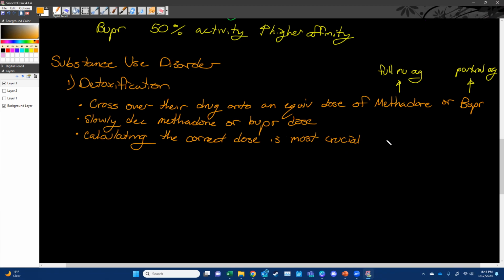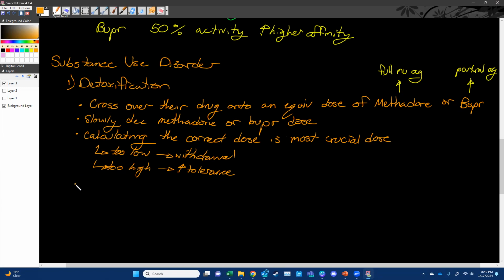If you put someone on too low of a dose, you're going to cause withdrawal. And now you're going to have a very angry patient who's going to say, this is terrible, I'm just going to go back onto the street and use whatever it was, because it didn't make me feel good. If it's too high, you're going to increase their tolerance. So you're just raising the amount of cAMP, raising the amount of adenylate cyclase. You're not actually solving the issue.